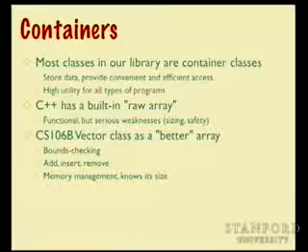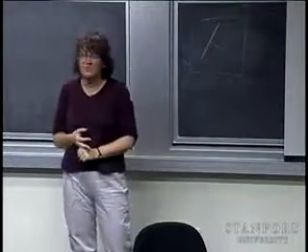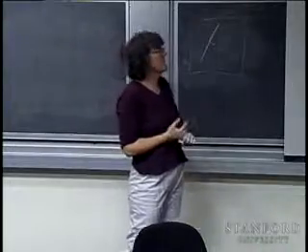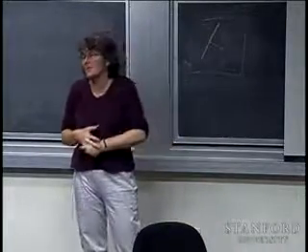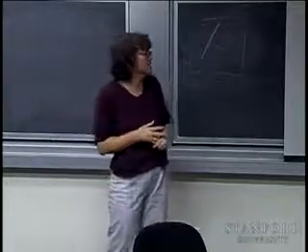Well, what do I do? What do I use to do that? There is a built-in raw array or primitive array in C++. I'm not even going to show it to you right now. The truth is it's functional. It does what it sets out to do, but it's very weak. It has constraints on how big it is and how access to it works. For example, you can make an array that has 10 members, and then you can access the 12th member or the 1500th member without any good error reporting from either the compiler or the runtime system.